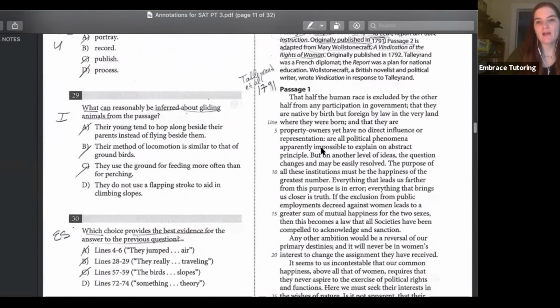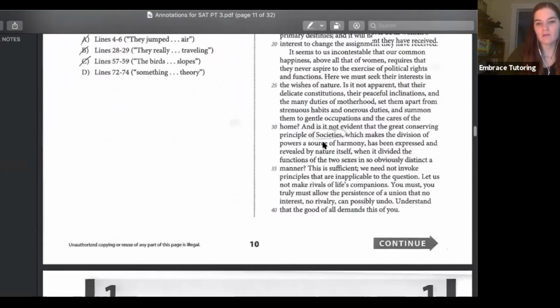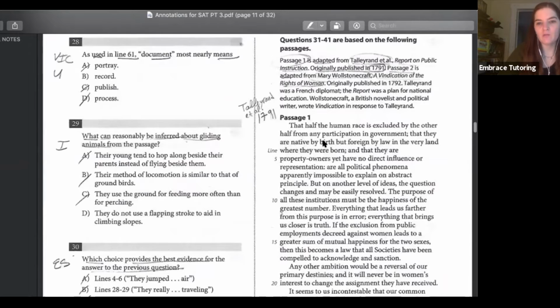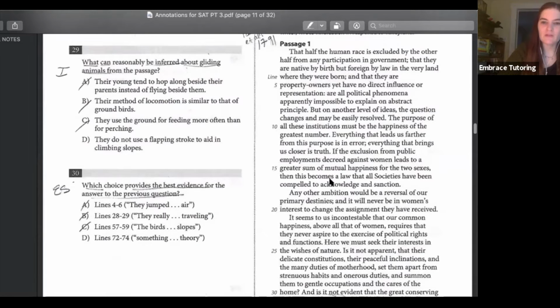this discussion by Talleyrand, because if we kind of, I'm not going to read through it now, but kind of looking at what Talleyrand's particular passage is focused on. It's a report on public instruction, so that can be many things. So it's really, they're talking about the acknowledgement and sanctioning of education, right?